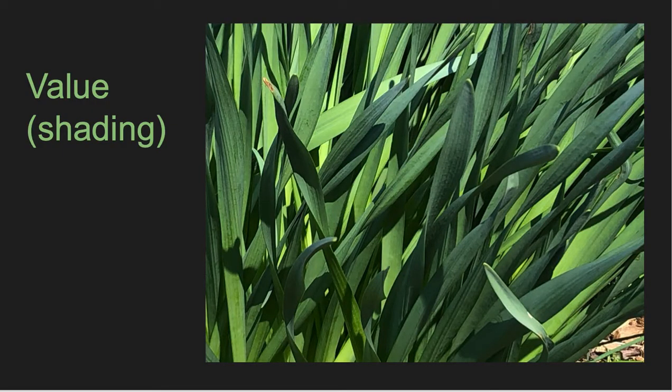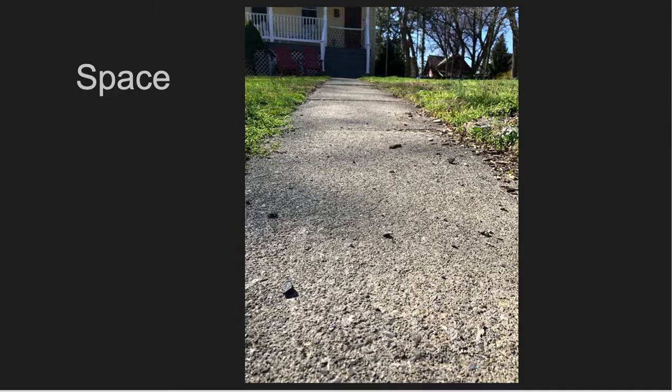Here's value, a reminder. Value is the lightness and darkness of a color. One could say shading or tints. Tints would be the lightest colors, shades would be the darkest colors. So I thought it was kind of cool that these very tightly growing together iris plants, if I got really close to them, I would only get the greens, right? It's sort of what they call a monochromatic image. Green is the color, but we're getting different values of green, lights and darks.